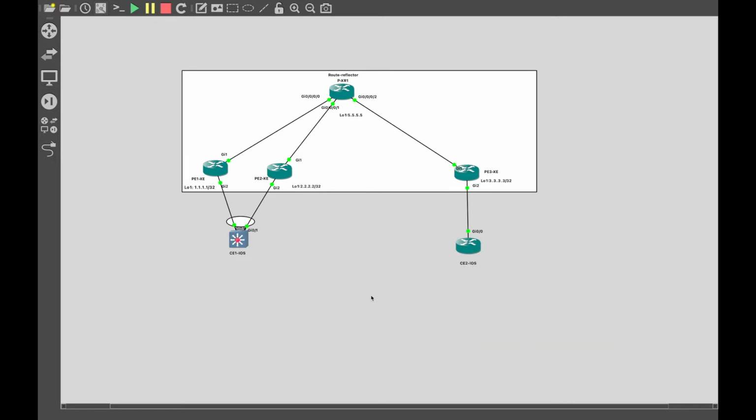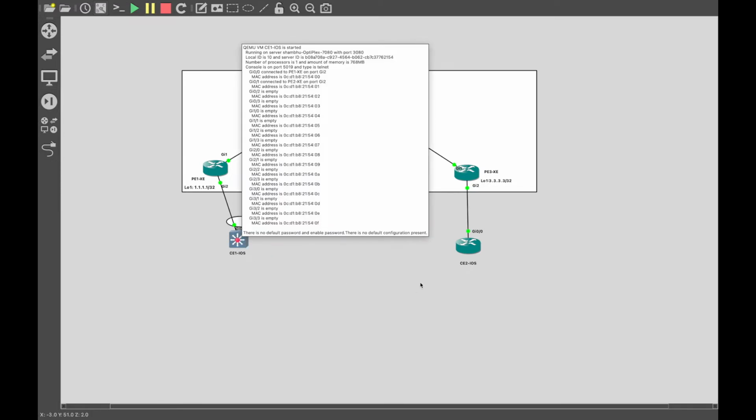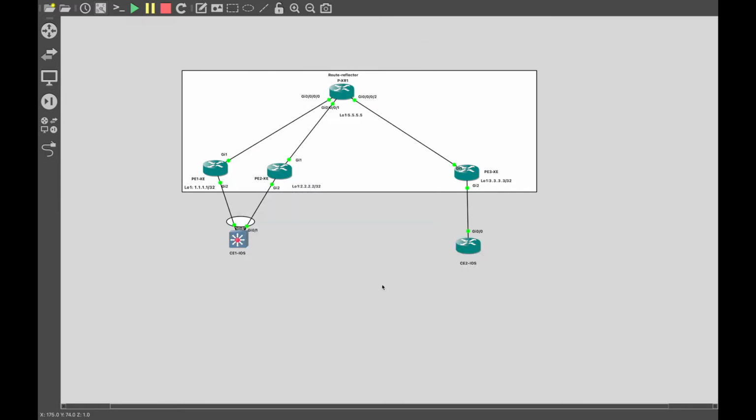In this video I am going to focus on this part of the network where I have a multi-home device set up here, and we'll see how this multi-home device is going to communicate with this single home device, or how this multi-home device as a whole communicates with the other side of the network.